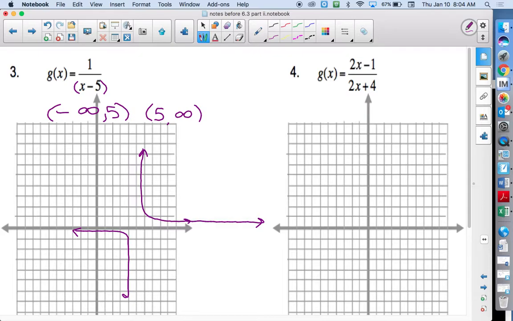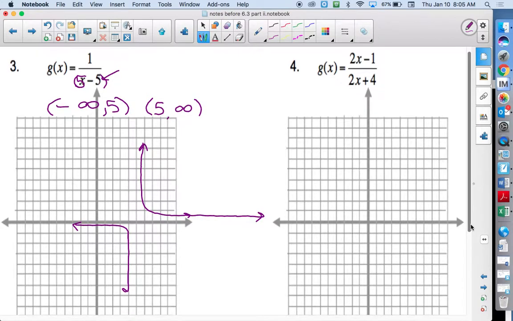Why is that number 5 important? Look at the bottom of the fraction. Why would 5 be important with the bottom of the fraction? What happens if you have a 5 in for x on the bottom of the fraction? Yeah, so this number here tells us that. But if you plug a 5 in for x, what happens if you have 5 minus 5 in the denominator? Zero. It becomes 0, and you can't have a 0 in the denominator. It's not allowed to happen. So that's why it's hopping over the number 5, because it's not allowed to be 5. You can't have a 0 in the denominator.